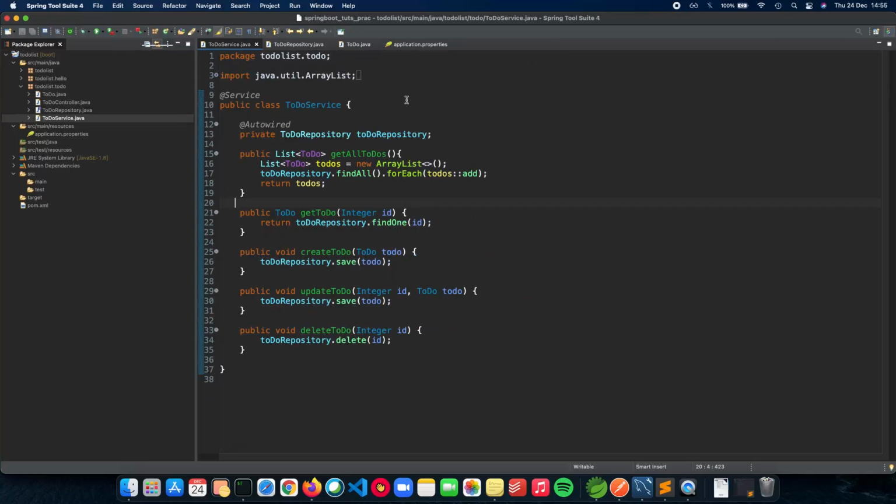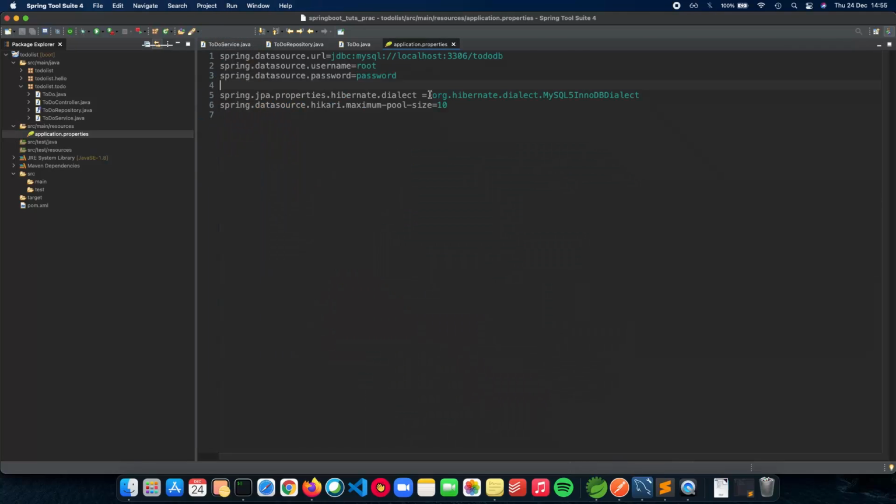Now, all of this was initially handled using an in-memory database, which was basically a simple Java list. Then we moved on to Apache Derby, which was an embedded database inside Spring Boot, and we were able to eliminate the list code using that. And after that, in our most recent videos, we had an external database, which was MySQL, and we were able to connect MySQL using the application.properties file. So we have this little file which had the URL, username, password, and the properties which are required for a database to be connected to Spring Boot.